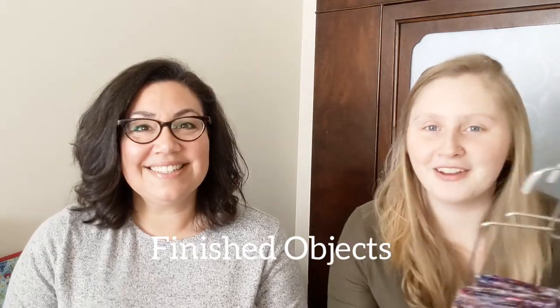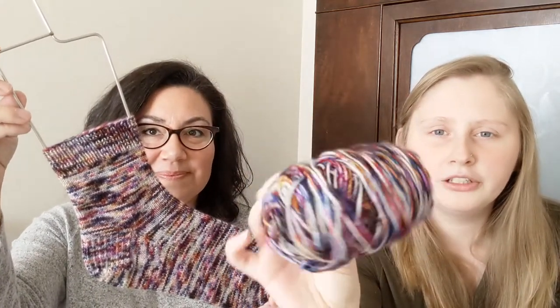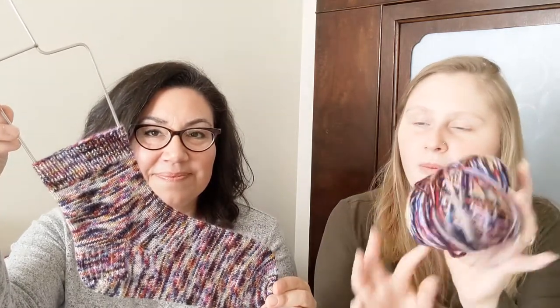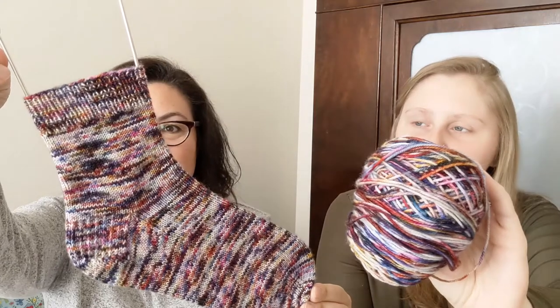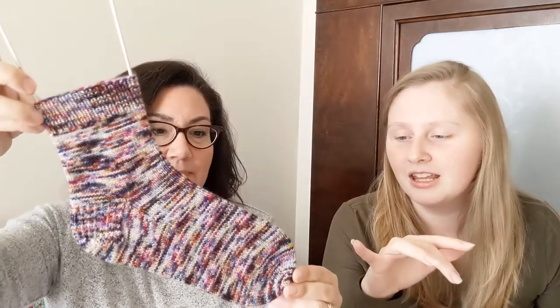I finished quite a bit of stuff, but I finished this pair of socks — these have been on my needles for a while. They are just vanilla socks, and these are the longest pair of vanilla socks I've made myself so far. This is one of the yarns I got from Alabama — it is the Dream Smooshy with Cashmere. The color is December 2018 Pop-Up Colors, I think, because that's the only thing that says the color. It is knit on a US 1.5, which is 2.5 millimeters. It's just a really simple vanilla sock — 18 stitches for the 1x1 rib cuff, then just vanilla with a slip stitch heel and a wedge toe.